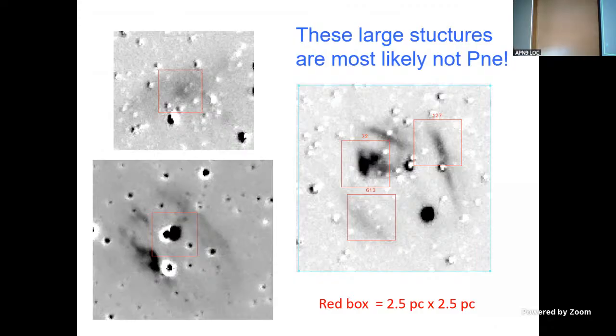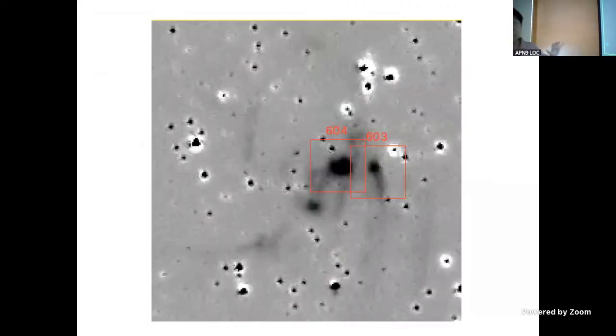But when you look at this large picture, we resolve them, and I don't know what they are. I really don't know what they are. This one is pretty large, the box is 2.5 parsecs, and this is about 5 parsecs. And this kind of morphology, it's not anything like I've seen before. The next one is even crazier. So these are the RP 2006 catalog objects, and you see all these streaks. It looks like an octopus, and I don't know what a heavenly octopus is doing there.